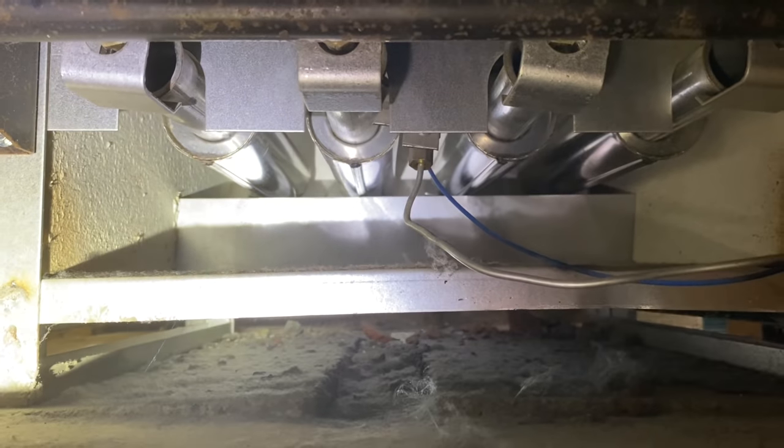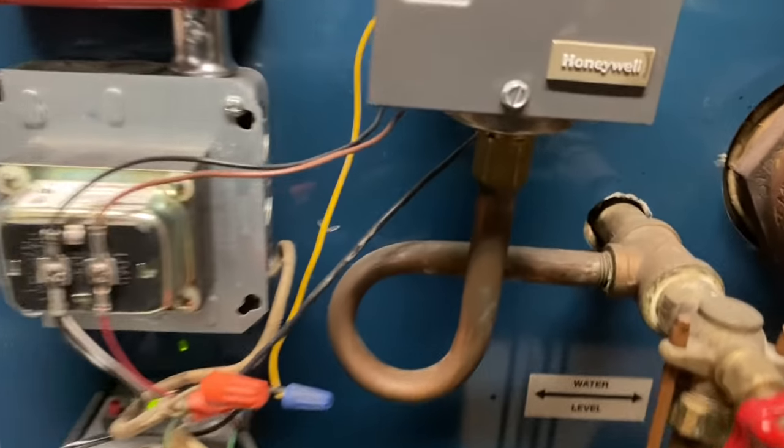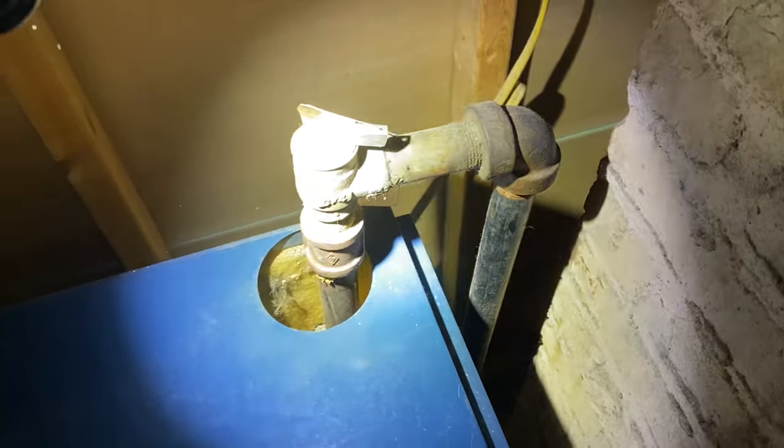Let's see how clean we are in there. We have ignition and pilot. A little bit of debris in there, nothing terrible. All right, we have main ignition. So let this thing run and see if we have pressure buildup. This is the relief valve. I don't see any indication of discharge coming from that. This is at 15 PSI relief valve. Let's make sure that is. Let's make sure. Yep, 15 PSI. You see that right there? There you go. Okay, let's let this run, see what happens.